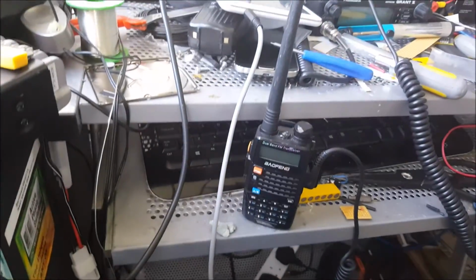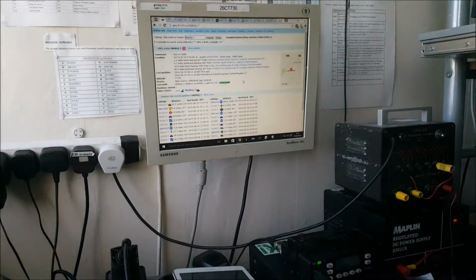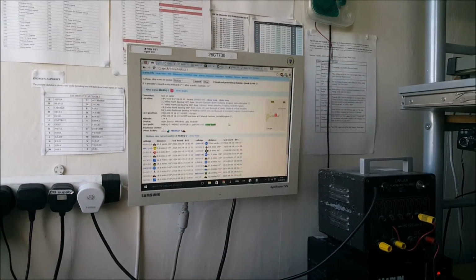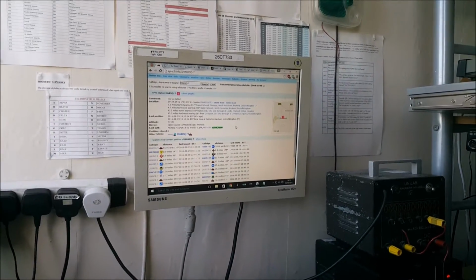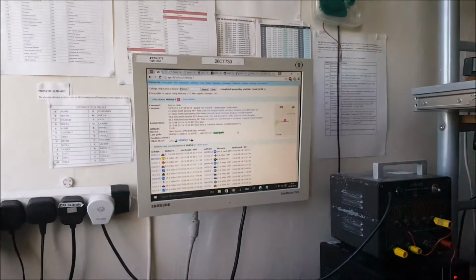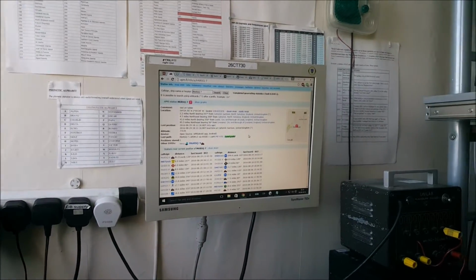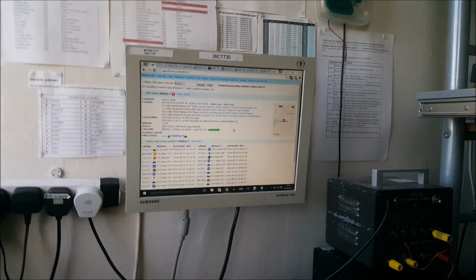The handy's off at the minute because I've just got some heat shrinking I need to finish off, and then I'm going to take it down to the car and see what we get from there. I'll probably take the Wouxun with me as well, because I need to monitor the frequency to make sure it's behaving itself. Right, I'll see how we get on.